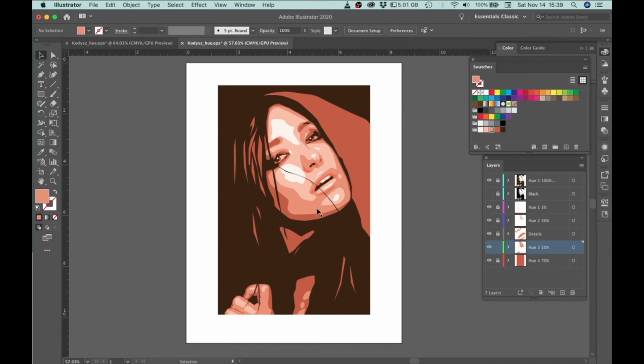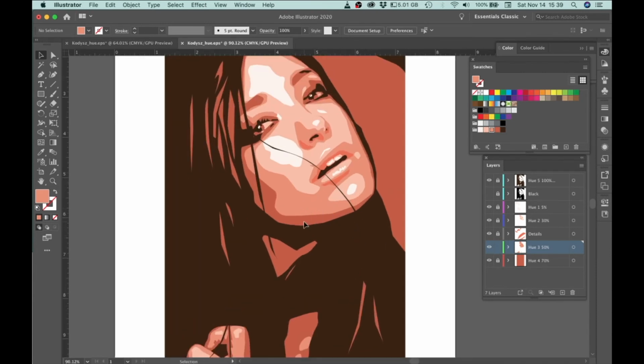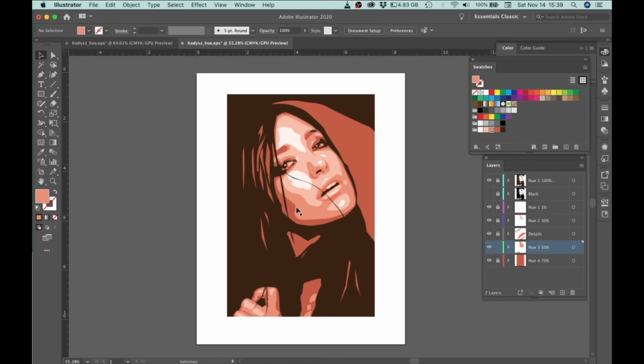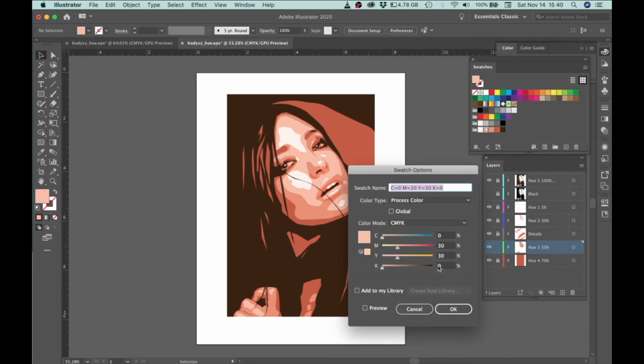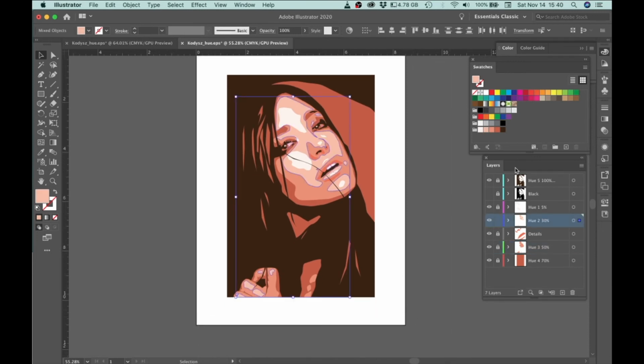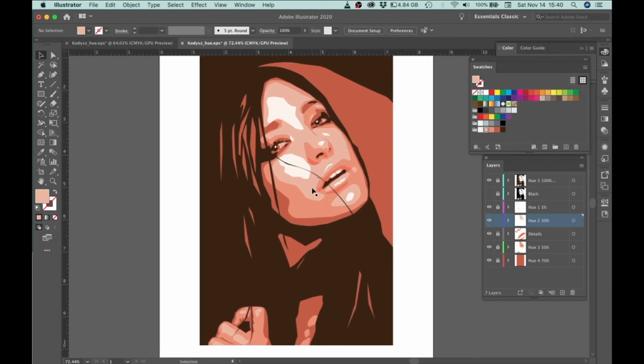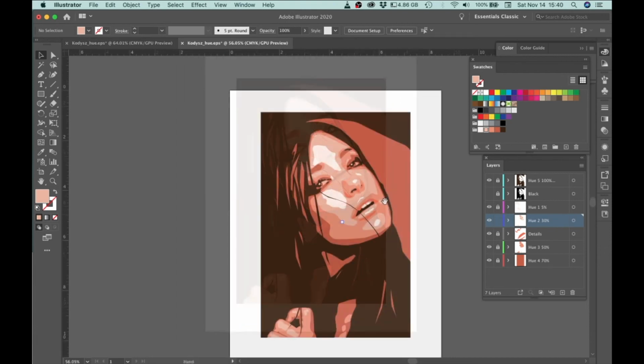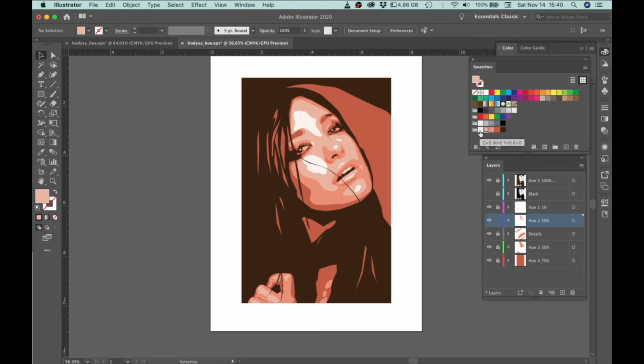One thing I want to make sure of is that I have enough of a difference in hue between two that are next to each other so that it's easy to tell them apart. They shouldn't be so close that it starts flattening out and looks hard to tell the difference. All right, let's try 30%. I'll add a little bit of black to that just to tone it down. Just 5%. Let's see how that works. Let me lock my 50% layer, unlock my 30% layer, and select everything. Okay. It's looking maybe a little more like a real skin tone, a little less orange maybe.